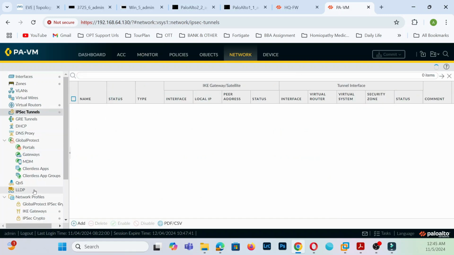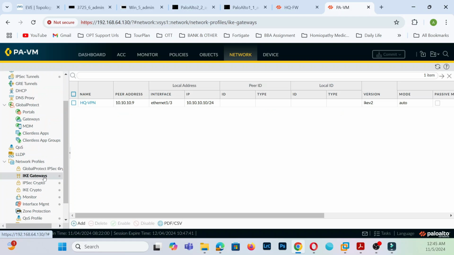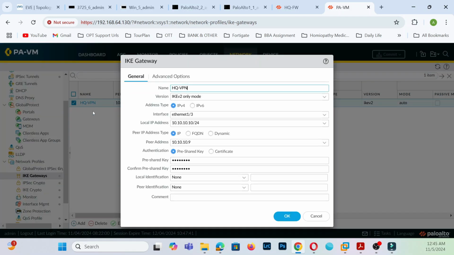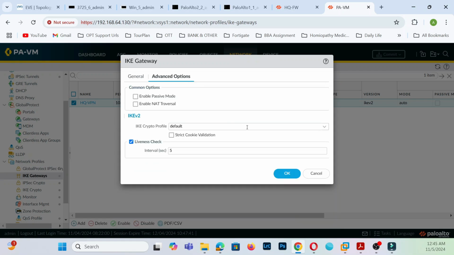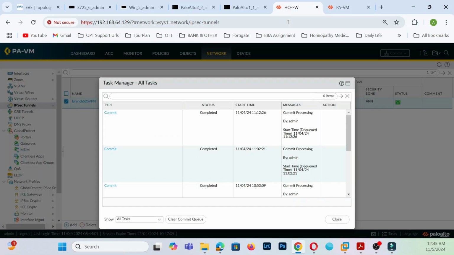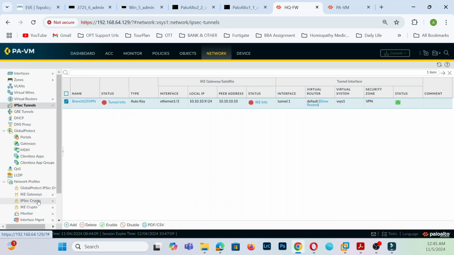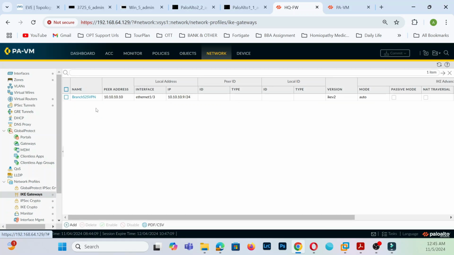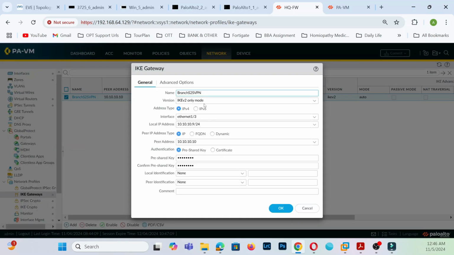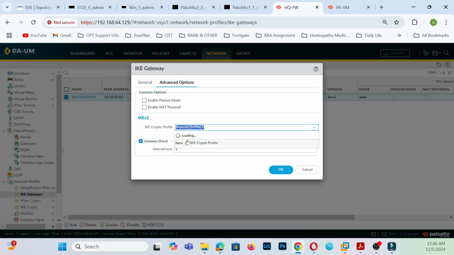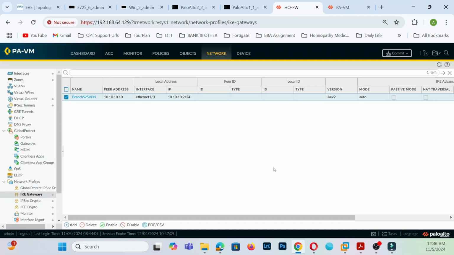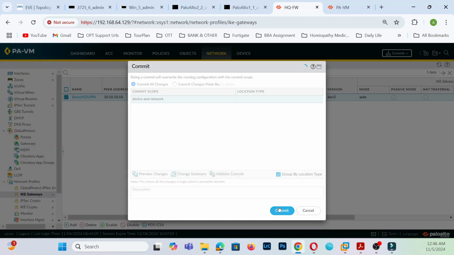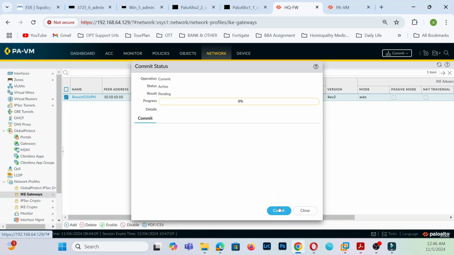Go to the IKE gateway, and what I mentioned here, and advanced. Okay, you can put the default here. Here you can give the other one. So if you go to the default, then it should start working. So from the system log you are able to see what the problem is. That is also one troubleshooting tip you can use to find out.